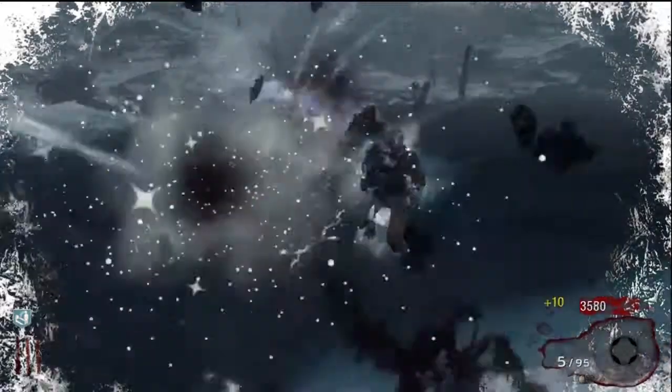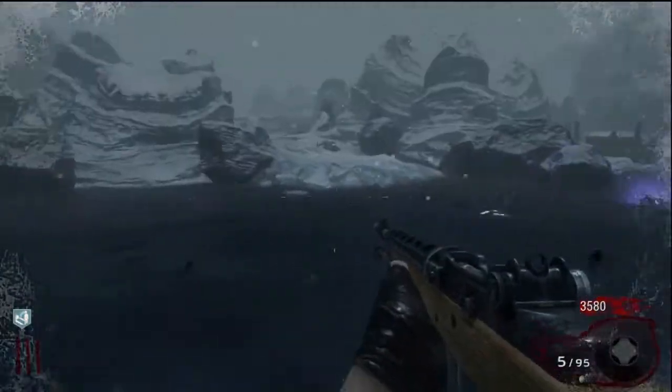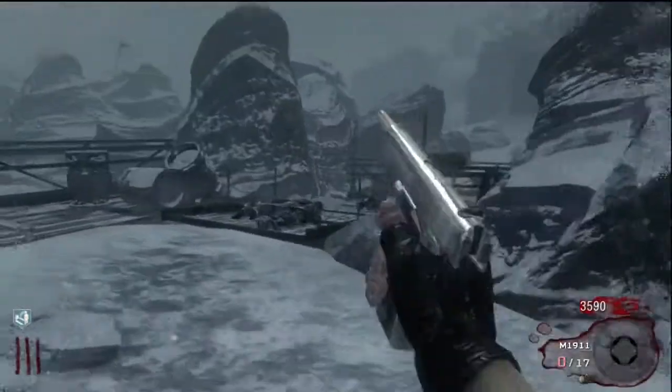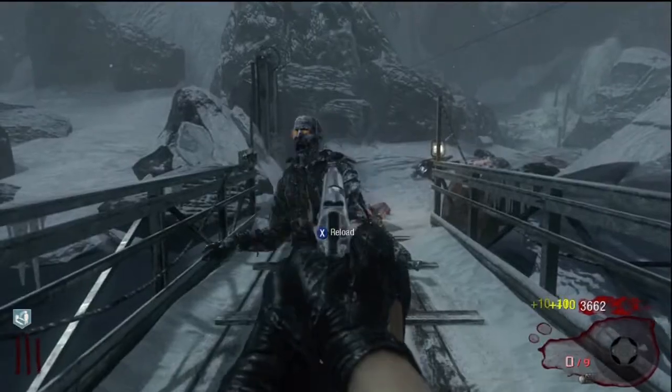Now, when they're in the water, they're going to ice up, so this isn't a good strategy right here. So, I'm going to get over to the edge of the bank. Don't forget to hop while you're in the water. That helps you from icing up. I'm going to go back to the pistol since I'm down to this guy.